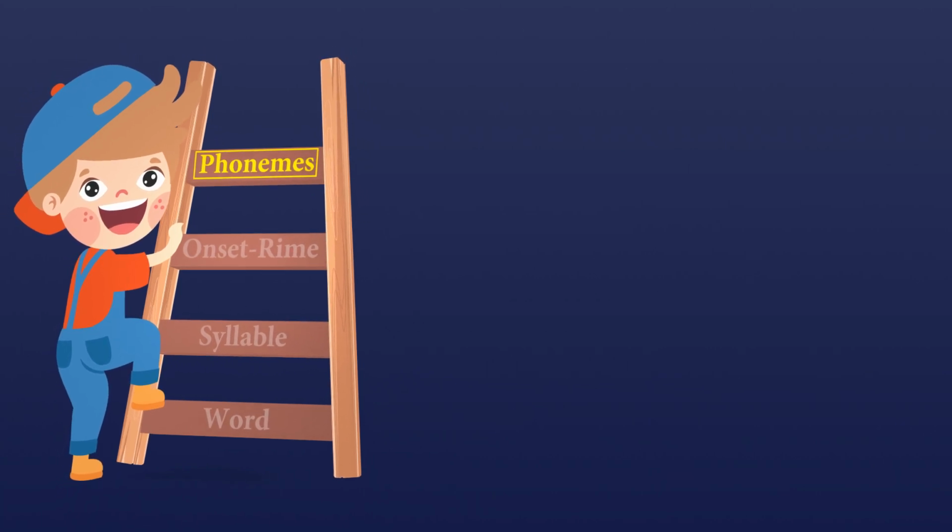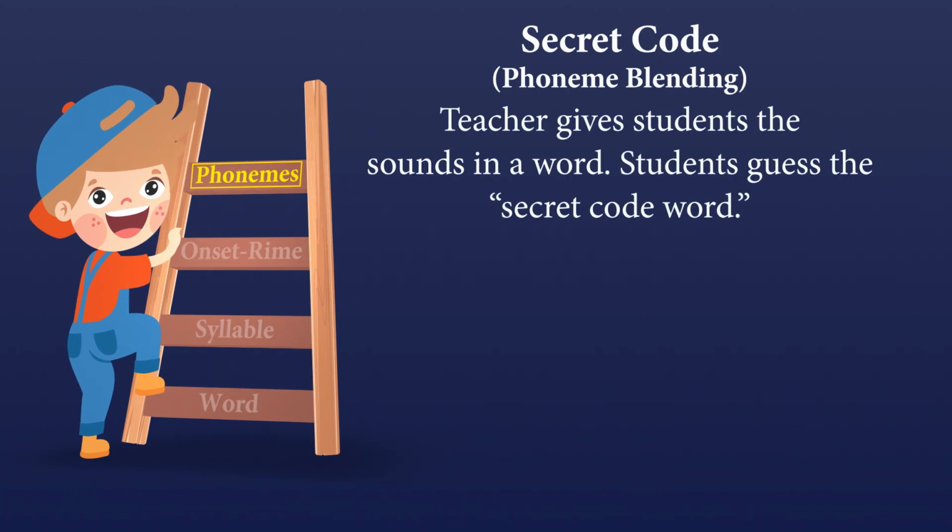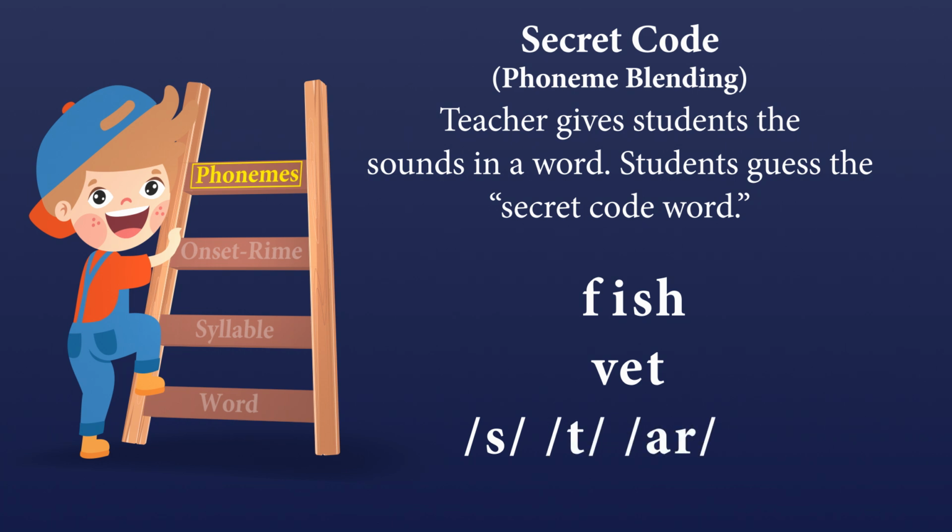Let's look at an example with the game Secret Code. In Secret Code, the teacher will give students the sounds and the words, and the student will guess the secret code word. Can you guess my secret code? F, i, sh, fish. V, e, t, vet. S, t, a, r, t, start.